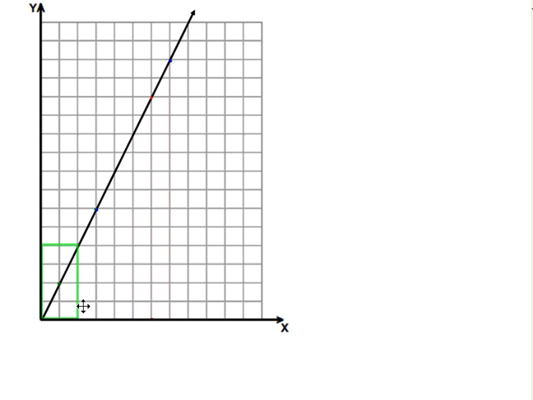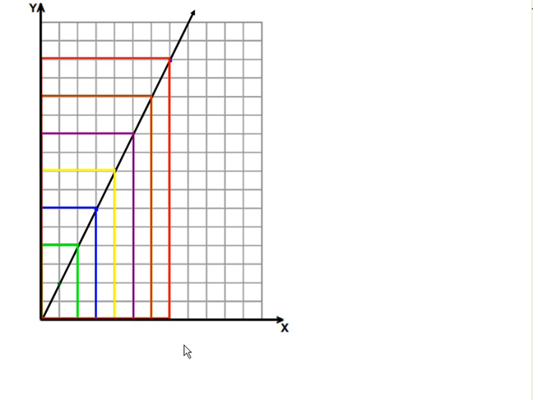We're going to take a look at a rectangle here that measures 4 high by 2 wide. We have a blue one here that measures 6 high by 3 wide. A yellow one that is 8 high by 4 wide. Then we'll have a purple one here that is 10 high by 5 wide. A brown rectangle that is 12 high by 6 wide. And finally, a red rectangle that is 14 high by 7 wide when we measure boxes.